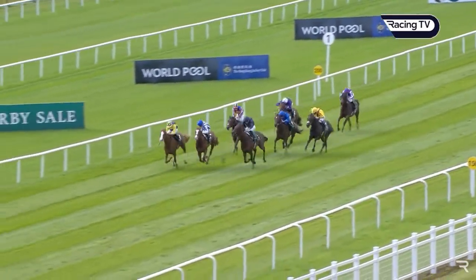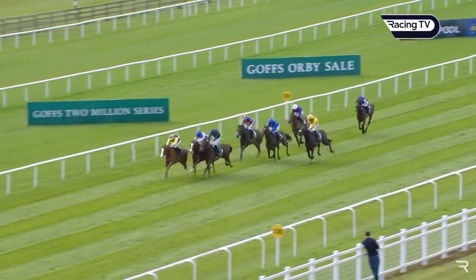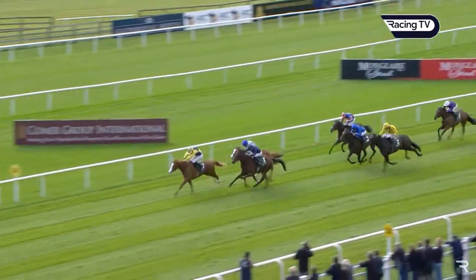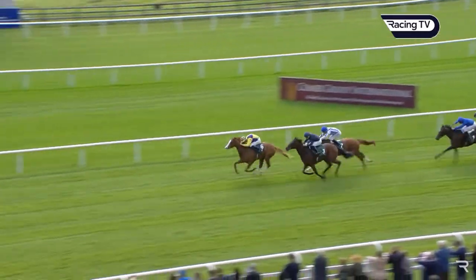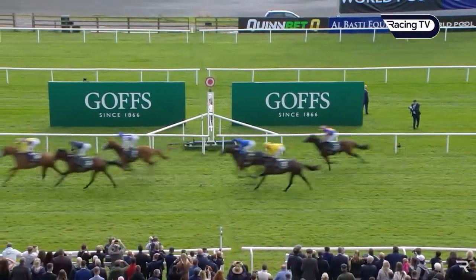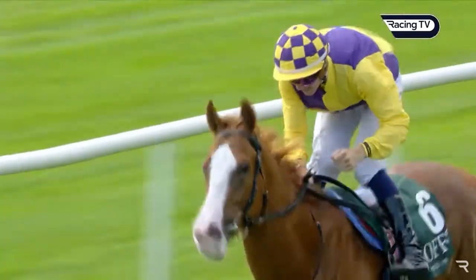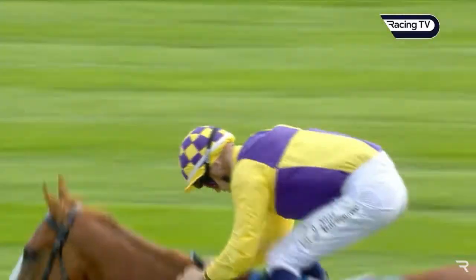Scorthy Champ over on the far side just has it. Henri Matisse is running around under pressure. In between horses is Seagulls 11, but it's Scorthy Champ who's taking a big step in the National Stakes. Second is Henri Matisse, third is Seagulls 11, and then 4th place going to Amori City.